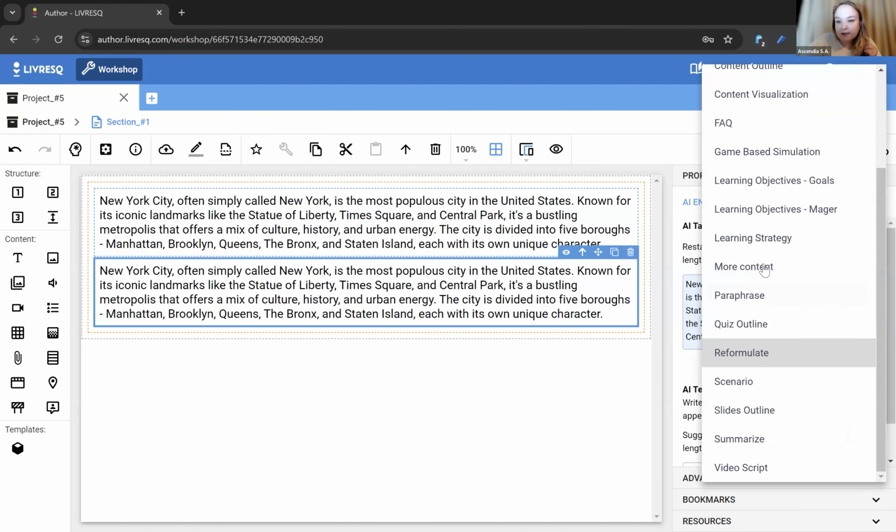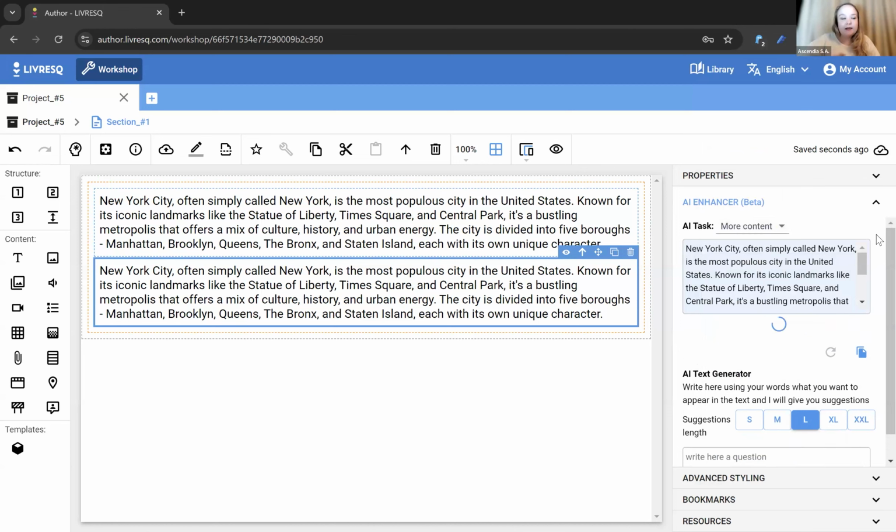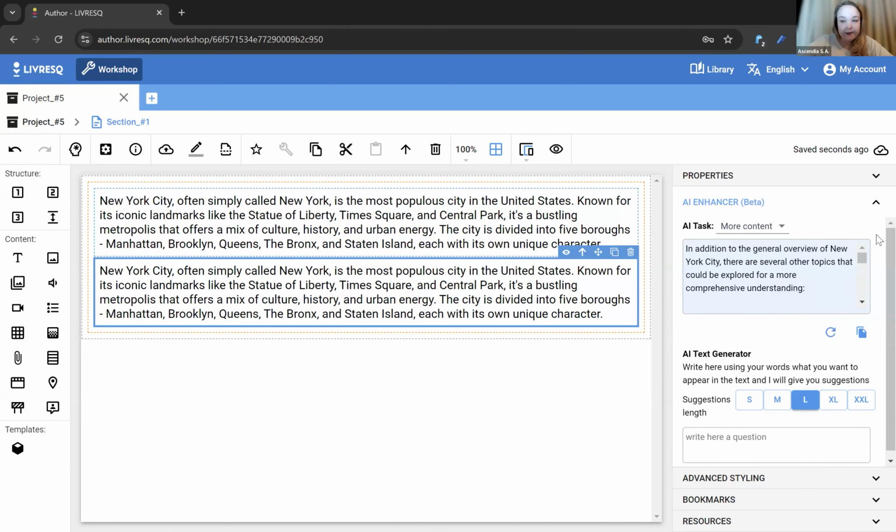So from this long list, I'm just going to select more content and click on this button that will generate and perform the task that I've given it. By clicking generate, I have to wait for a few seconds, and then it will generate more text, starting from the original text that I've provided. I don't have to enter a prompt. The prompts are automatically created. This is the text that it's generated.